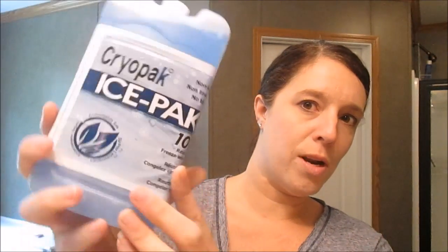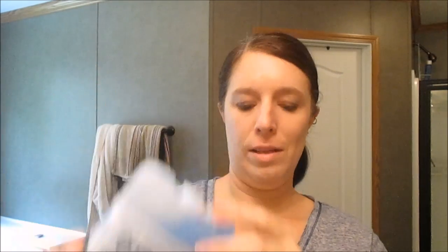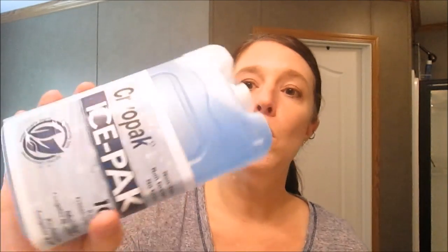I also needed an ice pack. I saw this one — it's a pretty nice size. I have a cooler that's just big enough for a few canned drinks and maybe a couple snacks. Sometimes we go to high school football games, and you spend enough getting in and on food there, so I usually take canned drinks from the house for the kids and my husband. I keep an ice pack in that little cooler, but the one I'd had for years finally tore up, so I got a new one. Only a dollar — you can't beat that.